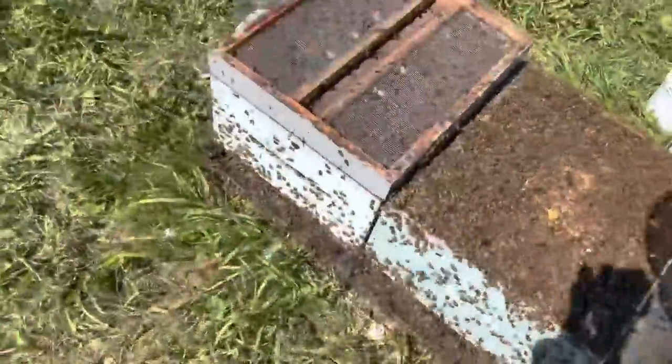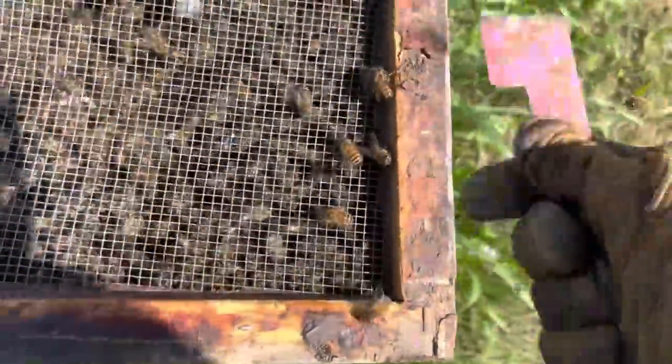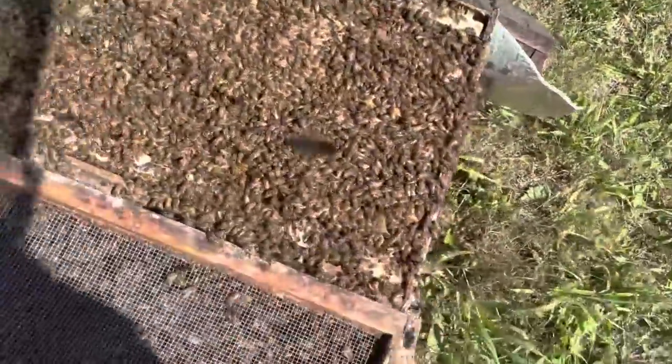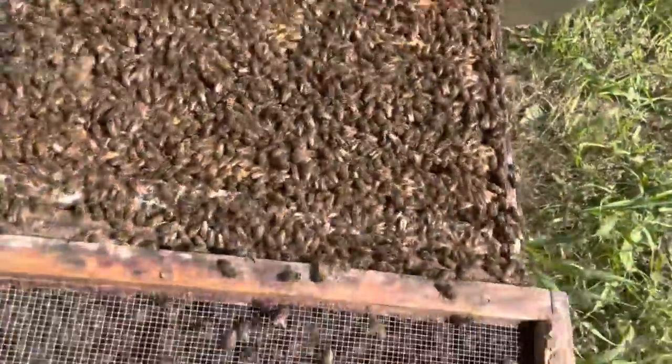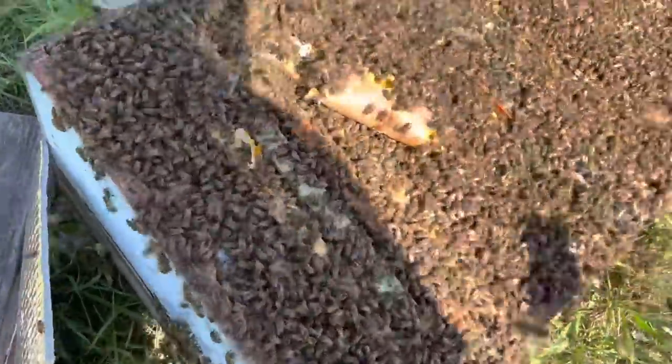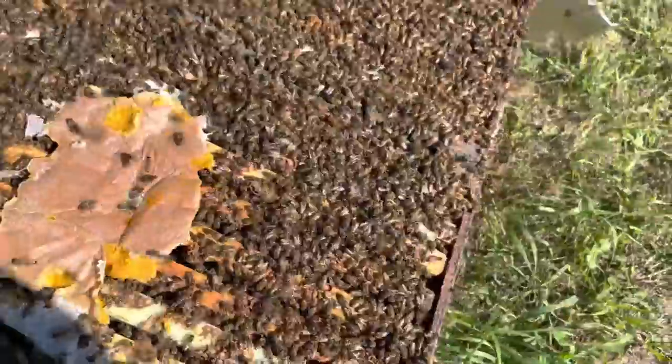Boards are working very well. This is after 2 days. These flags, two flags in a row here, hardly looks like a queenless colony. I have a feeling they're going through a queen replacement. Once we get out of here, we won't be disturbing them too much. Look at the devour on that protein patty. Wonder if there's a queen going already down there.